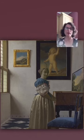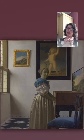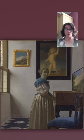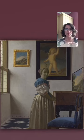This is small, by the way. This is a small work. So this is only just over 50 centimetres by 45 centimetres. So it's a gorgeous little piece, in keeping with most 17th century Dutch art. So it would have been for a private home. As I mentioned, the Dutch didn't really write things down very much, really annoyingly. So we don't know whether it was commissioned or whether Vermeer painted it to then sell on the open market.